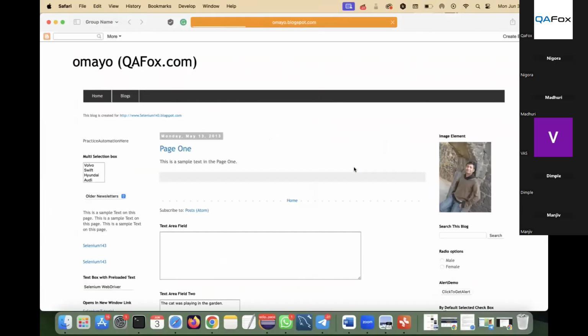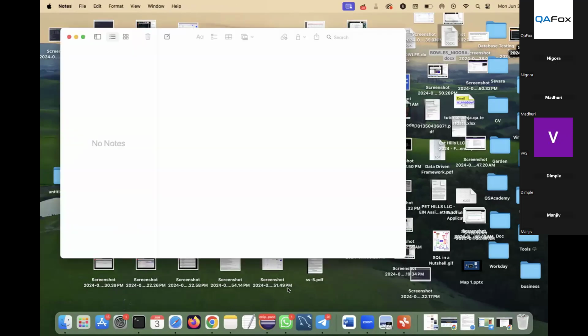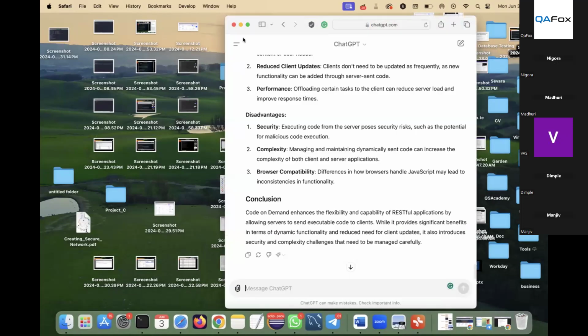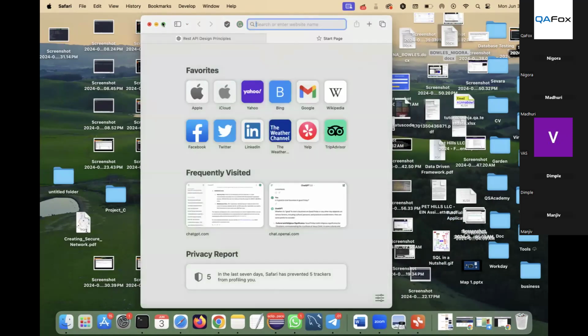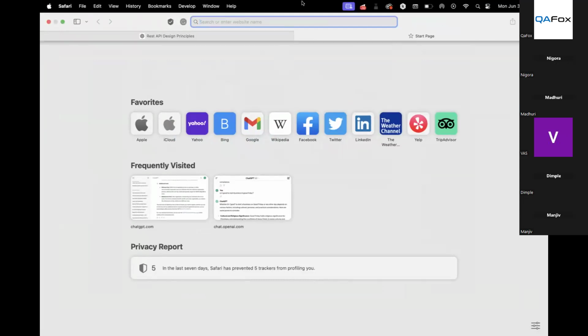Just wait for a while. Okay, this is a Safari browser. Everyone can see the Safari browser on Nigora's machine, right? Yeah, we can see that. Just open that Safari browser itself. Yes, you have to launch the Safari browser. When you launch the Safari browser, on the top of the Mac machine you'll get some options. Maybe that Safari option is there. Just click on that.